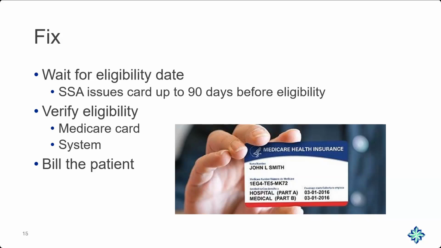Who determines that? Here's the thing. It's determined by the Social Security Administration's local office who actually sends the person the card. That's why we can't say it's always 30 days or it's always 60 days or it's always 90 days. We don't know what's going to happen with that Social Security Administration. On the other hand, we can tell you that when a patient presents you with this card, you need to verify the date on the card. Okay? You also should then take the information from the card and verify within an eligibility system. We'll talk more about those in just a moment.